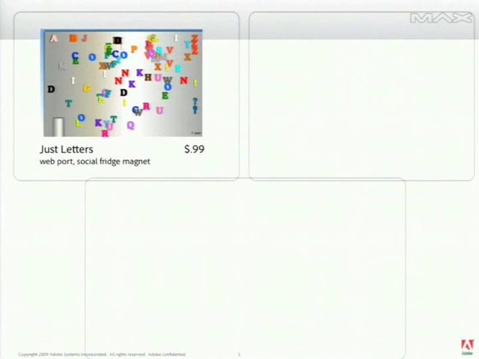The last 3 apps that we have available are Just Letters. This is a game that's basically a social fridge magnet. You can move the letters around. Unfortunately, this one didn't work in the keynote earlier today. One of the really cool things about this, and about our capabilities, is that by using the Flash runtime, the Flash technology, this game actually uses FMS and RTMP to connect with an FMS server. So things that you're familiar with using today, like network connection and remote shared objects, can still continue to be used when you want to target your application to run on an iPhone.